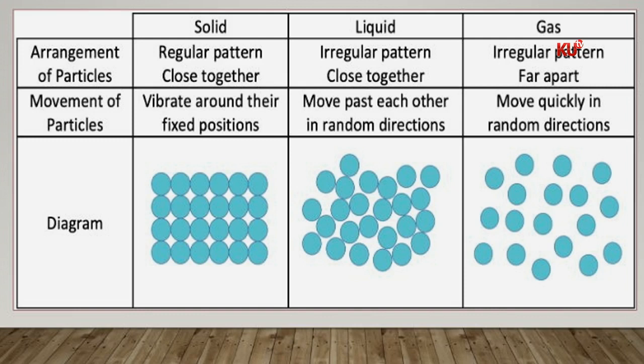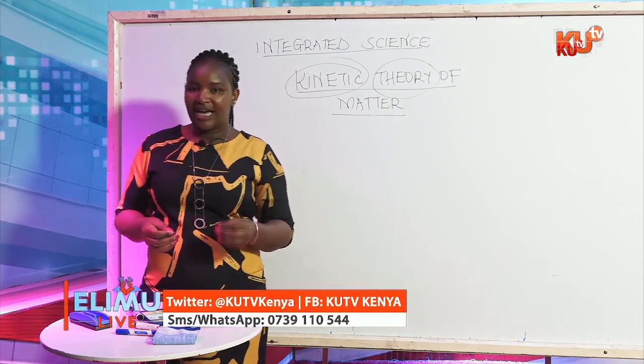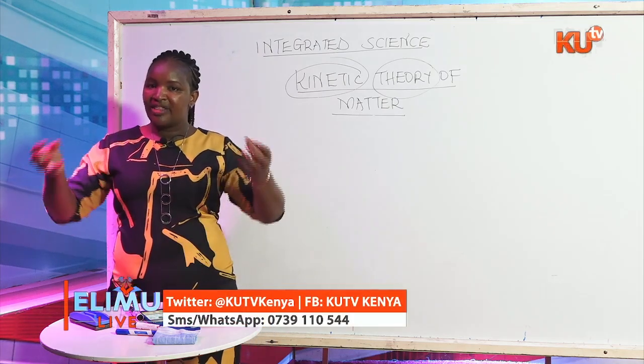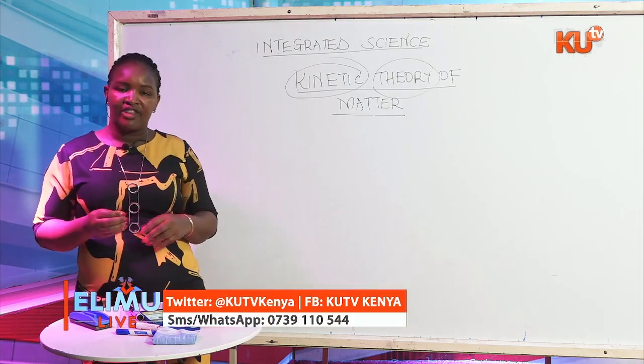When you have water in a bottle and you want to put it in a cup, that water will flow from the bottle into your cup because the particles that make up a liquid are able to allow that liquid to flow. They are able to allow that liquid to flow by the fact that they are not so close together. They can move and they can flow. That is a liquid.